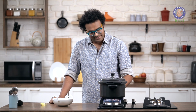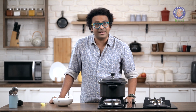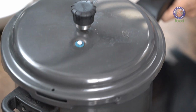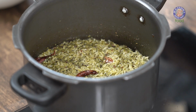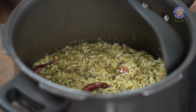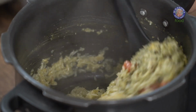It's been 3 whistles. With this, off goes the flame and allow this to settle down for at least 10 minutes. And after that, we plate the Palak Dal Khichdi. The pressure has subsided. Time to unveil the Palak Dal Khichdi. One quick stir before this finally goes into the serving bowl.